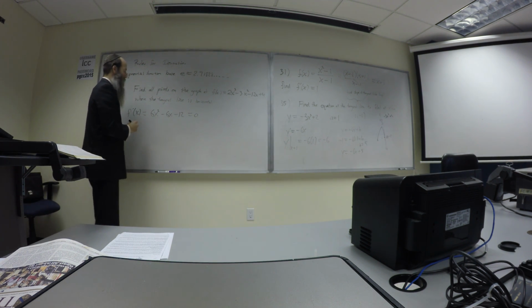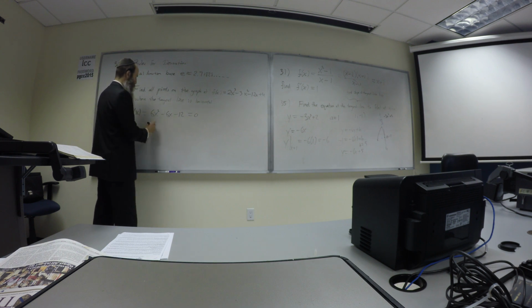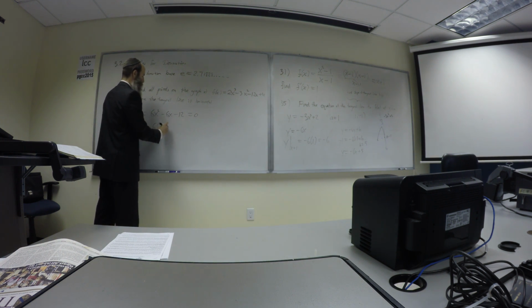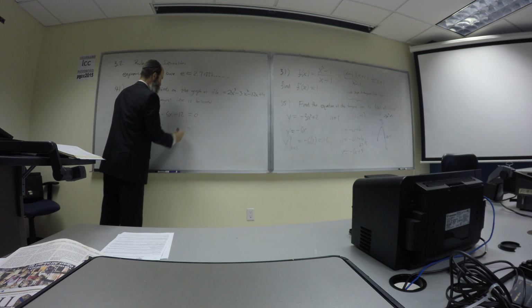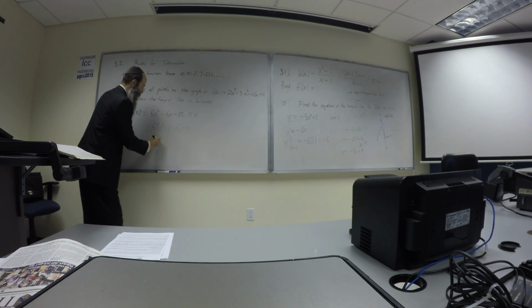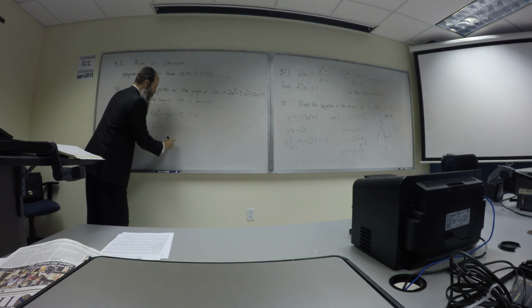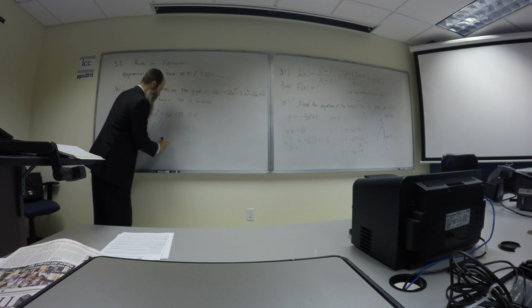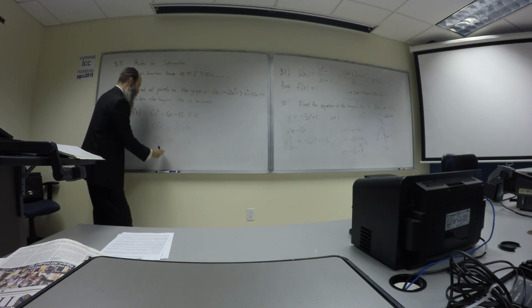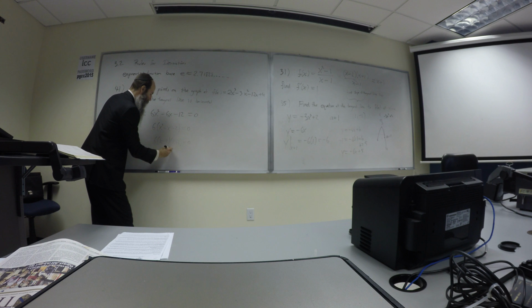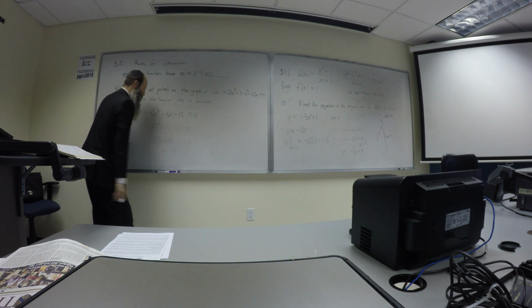Okay, so they give us something fairly straightforward. We just factor off the 6. So 6 times x squared minus x minus 2 is equal to 0. We can now factor, because 6 times x minus 2, x plus 1 equals 0. So therefore, x equals negative 1 or 2.